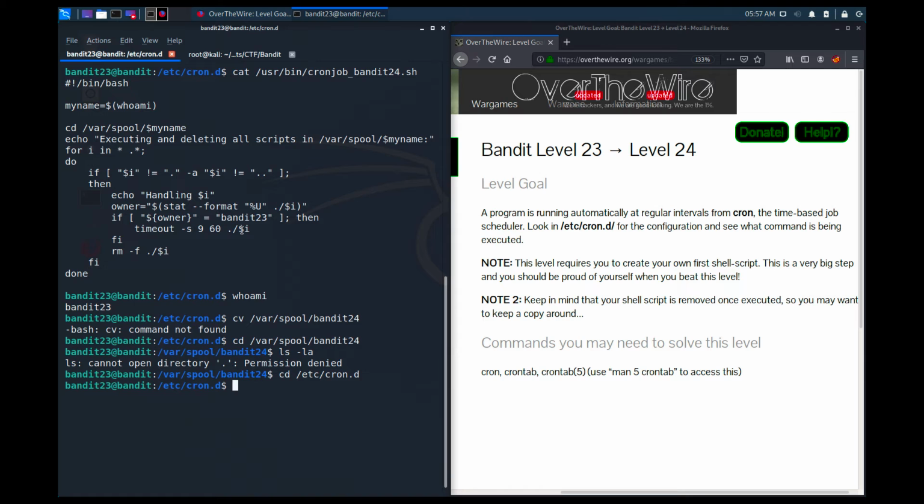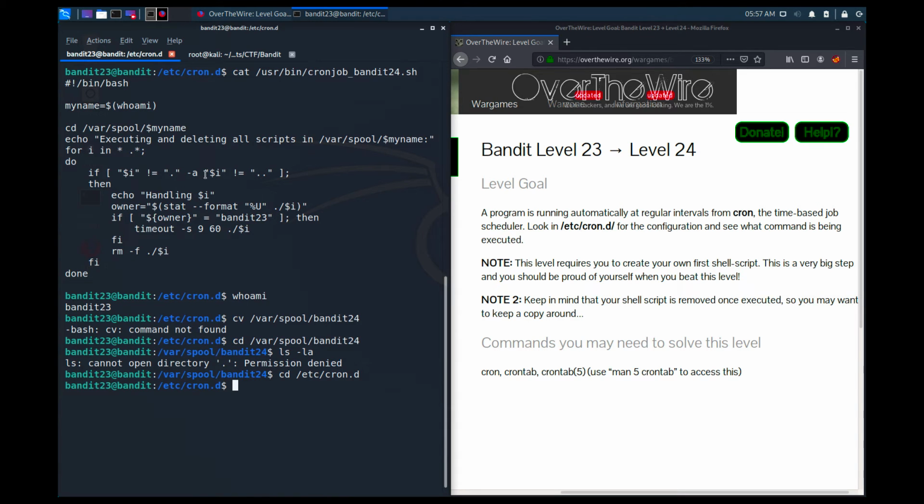Again, ./$i means that ./ is running, and $i stands for the individual file in that folder. Then it's basically deleting that file. It's going to find every file in that folder, execute it, and delete it.